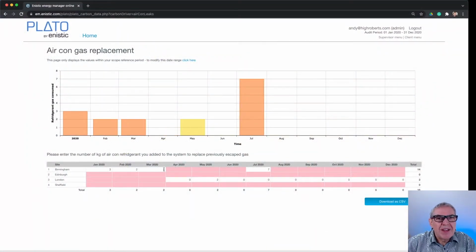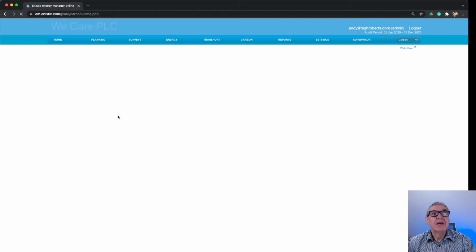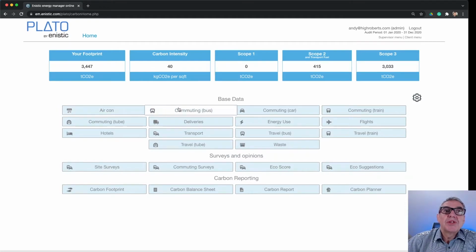And the F-gas stuff can be quite nasty. Imagine that in April, for example, we lost three kilograms. Just type that in there, up it pops. It can be quite nasty. The last figures I was looking at for one of the refrigerants, 1 kilogram of this refrigerant was equivalent to 3,000 kilograms, so 3 tons of CO2 going into the atmosphere. So they can be really, really nasty, which is why they're included in most of the frameworks that we work to. So let's have a look at flights in here.